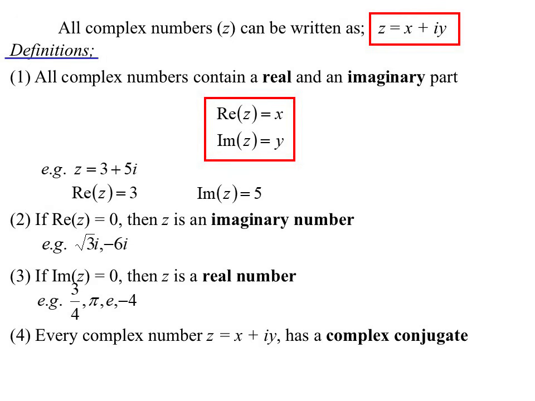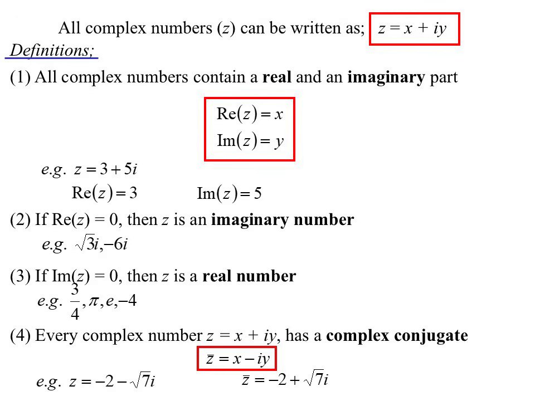Now, every complex number has a complex conjugate. And we've seen that word before, conjugate, dealing with surds. Well, if you think about it, i is a surd. It's the square root of -1. Its conjugate, and the notation for conjugate is we put a bar over the z, it's going to be x minus iy. We change the sign on the imaginary part. So if my complex number is -2 minus root 7 i, the conjugate is -2 plus root 7 i.